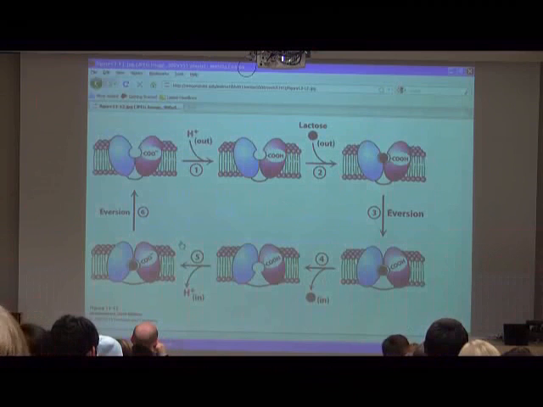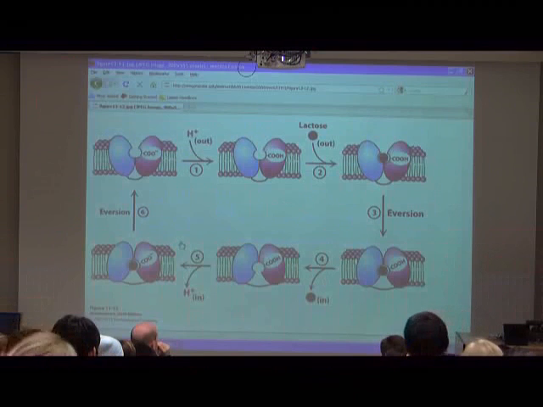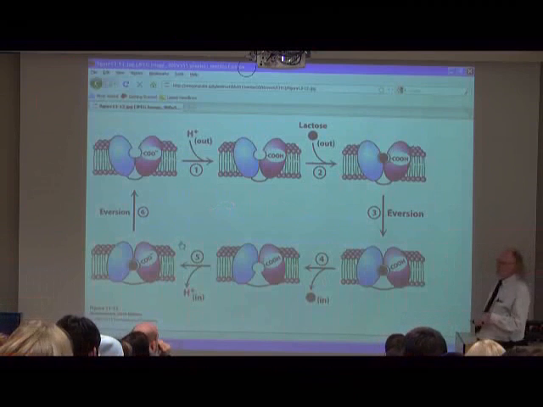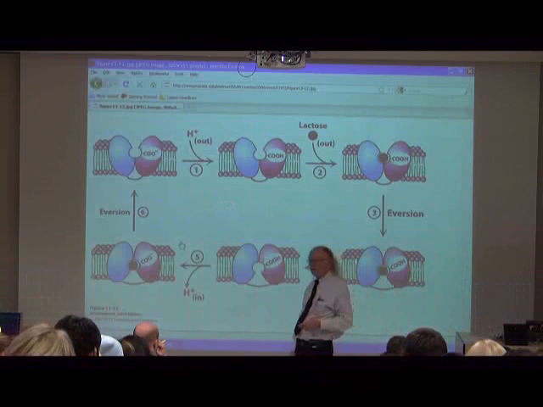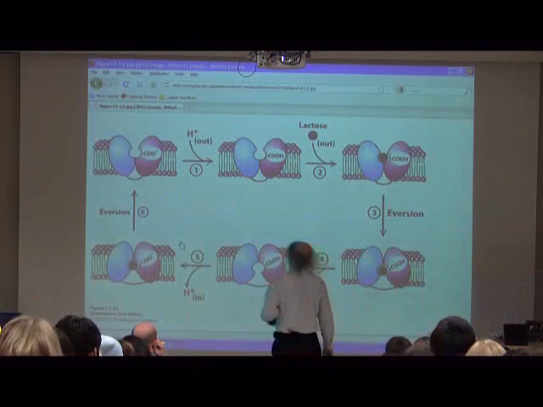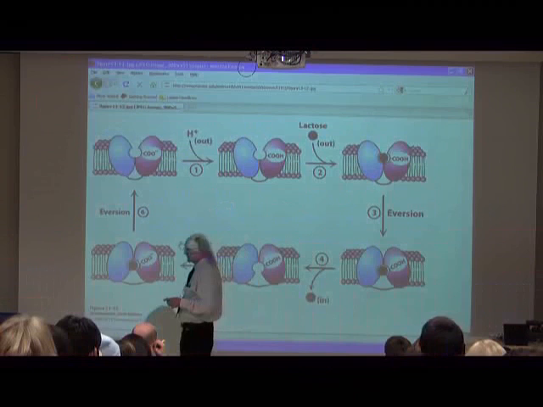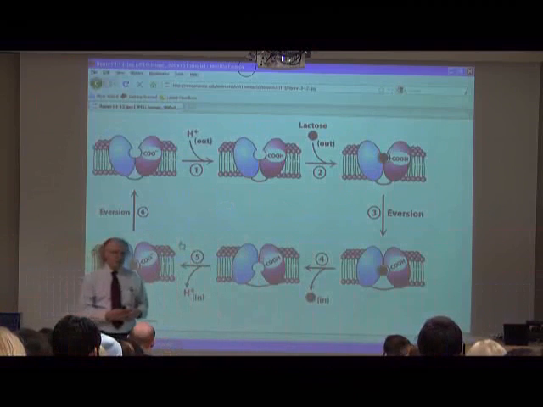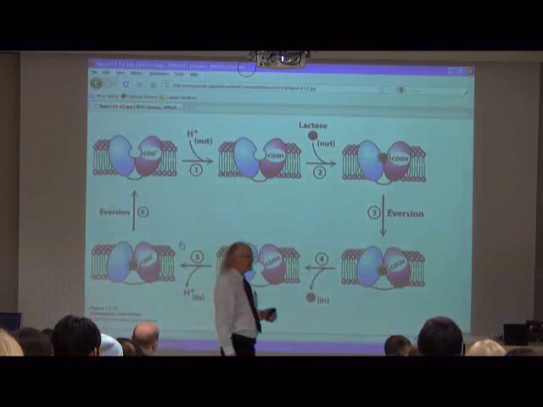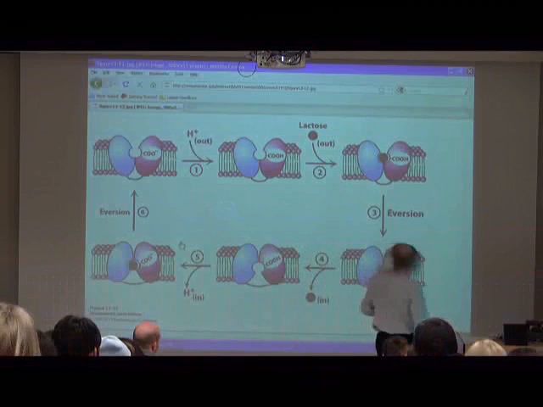What I said about an active transporter was active transport occurs when at least one molecule is moved against a concentration gradient. That's the key. Okay? At least one molecule is moved against the concentration gradient. This is an active transport system, and it uses an unusual energy source, although as we'll see later, it's not that unusual. This transporter system is the lactose permease system, and it's the way bacterial cells get lactose into them. Lactose permease, we'll actually talk about late in this term.